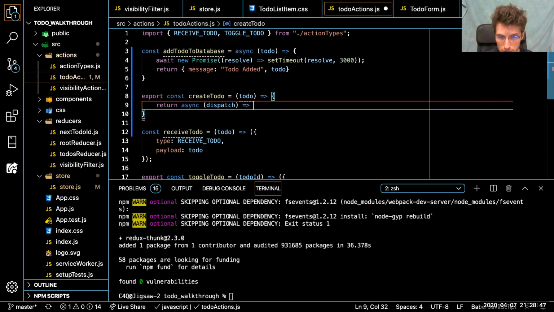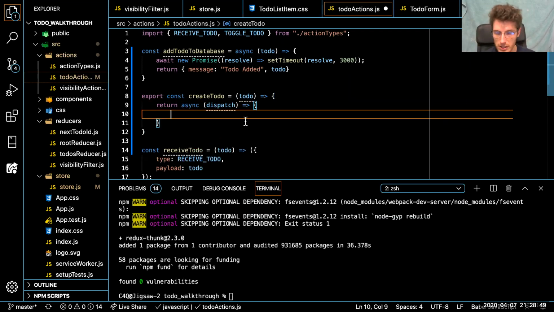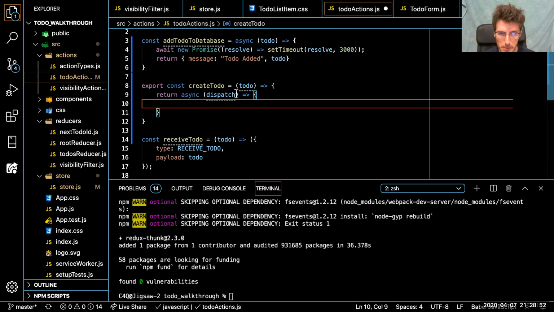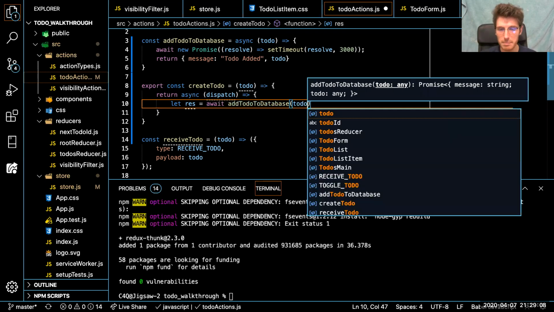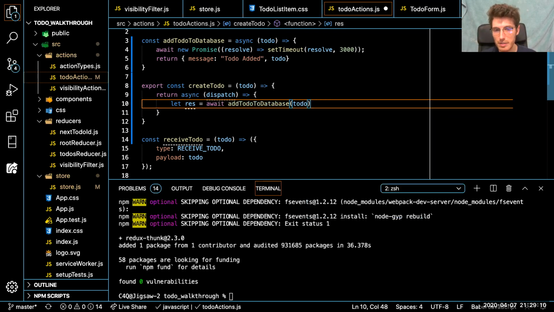Okay, and so this function looks like our closure examples. This function is going to make its request to our database. So we'll say res = await addTodoToDatabase, and let's pretend that this took in my todo. In real life this could be some kind of axios.get or some kind of function that returns a promise. So I'm going to wait for that to get back.